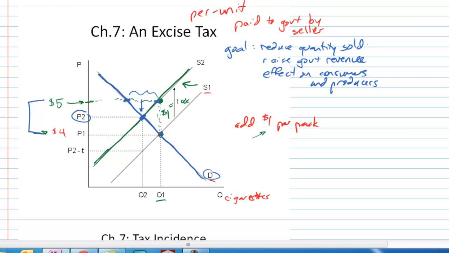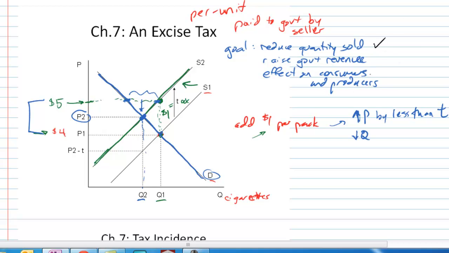So let's see what we've shown so far. We've shown that one of the effects here is to increase the price, and if we take this new equilibrium down to the quantity axis, we've decreased the quantity sold. But we haven't increased the price by the full amount of the tax. We've increased the price by less than T, T being the amount of the per unit excise tax, in this case $1. So that's one piece. Yes, we've reduced the quantity sold. Go back to our goals here. We've reduced the quantity sold.